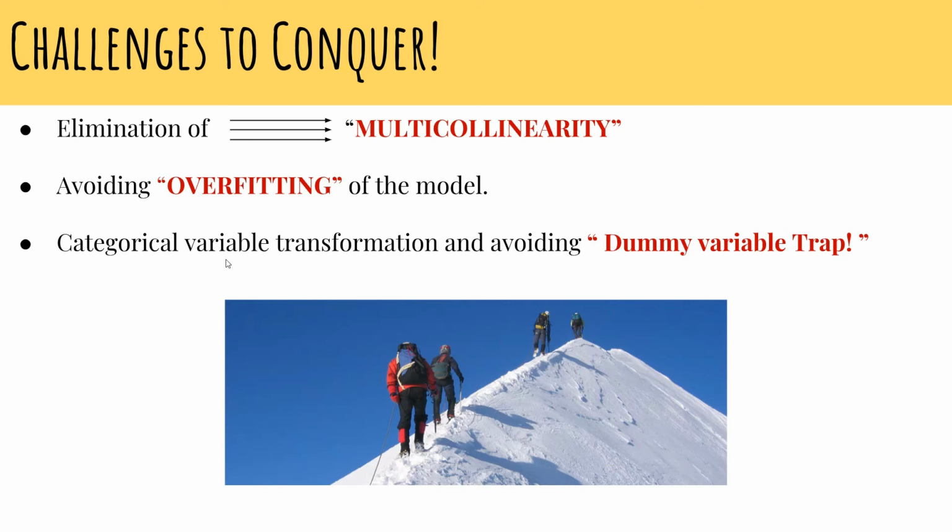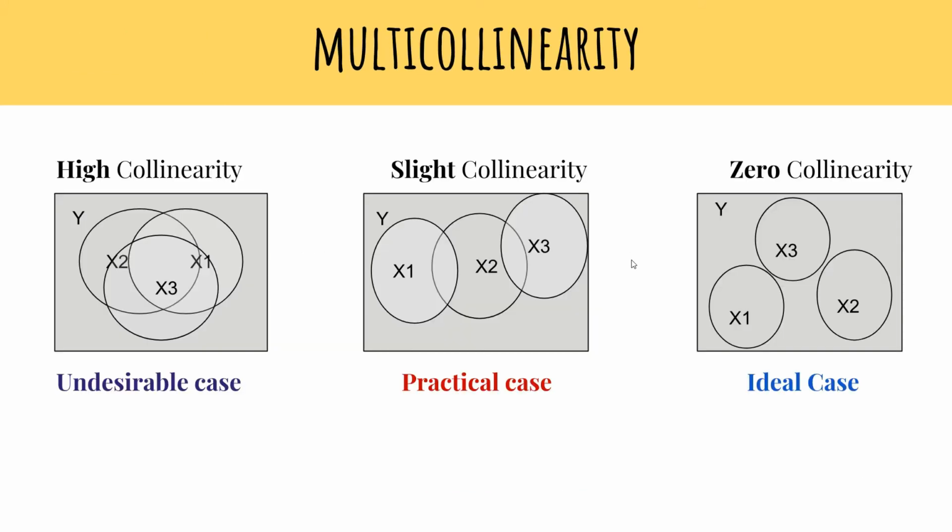This problem is specific to having a categorical variable in our data set. Once we have this categorical variable, we need to make a small transformation in our data set and then apply it to the regression model, and we'll talk about dummy variable trap. So moving on, now let's talk about multi-collinearity. This is comparatively an easy concept, so let's learn it quick and efficiently.